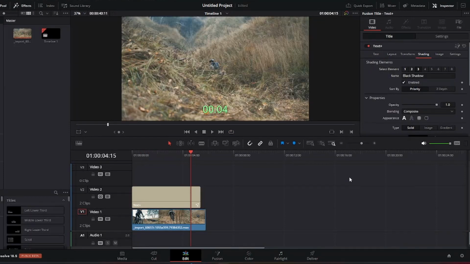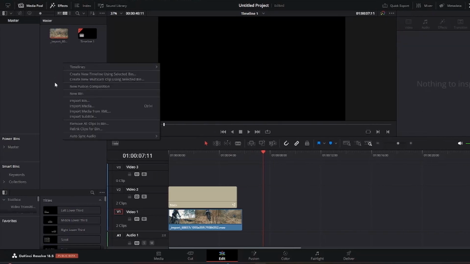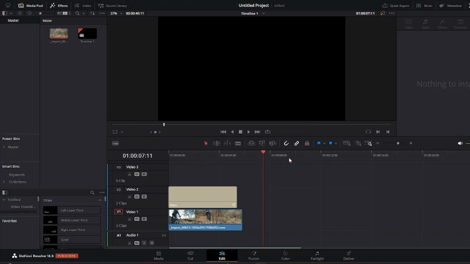We have learned how to use a timer, but what about how to use counters? We might be counting dollars, we might be counting any sign that we want. Let's get to that. For this one, we are going to be using Fusion. We are going to head to the media pool, right click around this area, select new Fusion composition, and name this whatever we like. Since I'm going to create a counter, I'm going to name this Counter and select create.